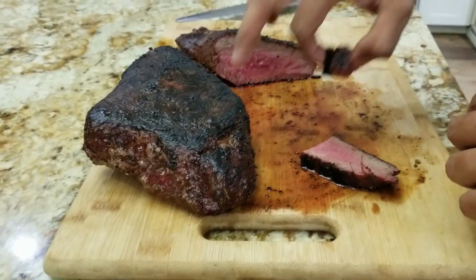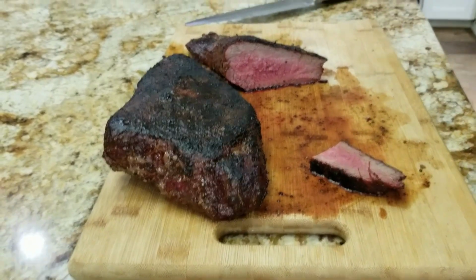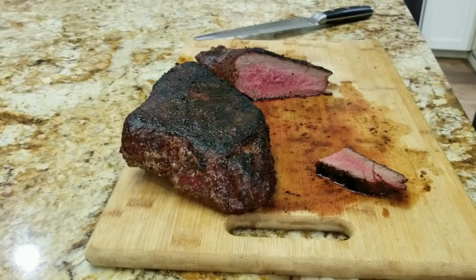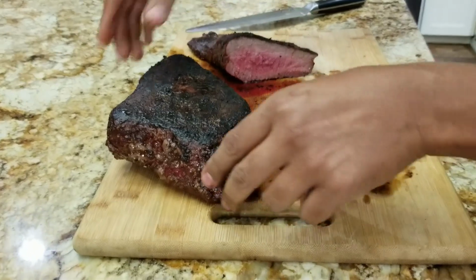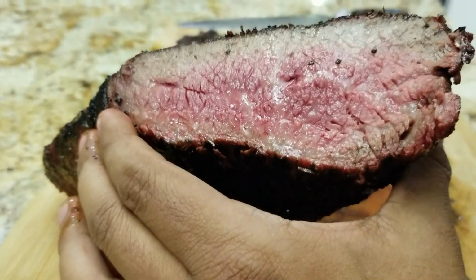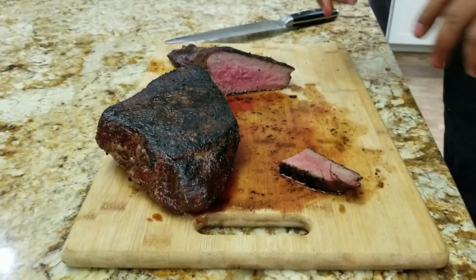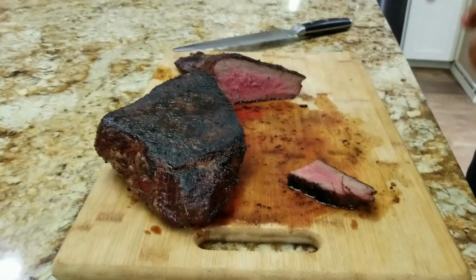I'm telling you guys, if you guys aren't used to a thick crust like this, try it one time. You'll really, really like it. This is really good. So Inkbird didn't fail me. The only thing that I didn't really like a whole lot is that it got too much on this side, not enough on that. So it was a little bit uneven, but that's all right. You know, for it being our first time using this, a thick piece of steak like this, I think it turned out really, really good.